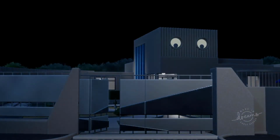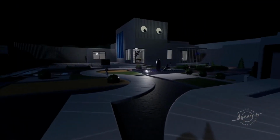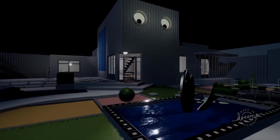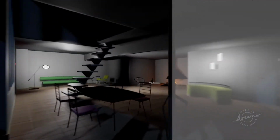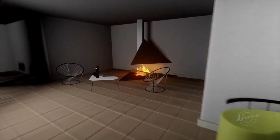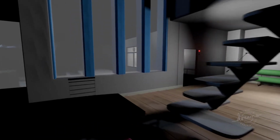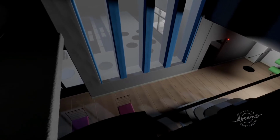Let's see. Oh, it's got eyes, this house. Obviously it had eyes in the movie, it's a bit weird. So we've got these spooky eyes for a nighttime visit. And the fire's lit, because it wasn't lit before, was it? That's great! All the lights are on. Yeah. Not that much different. But the ambience is different. Oh, I've still got the urge to jump to my death, though.